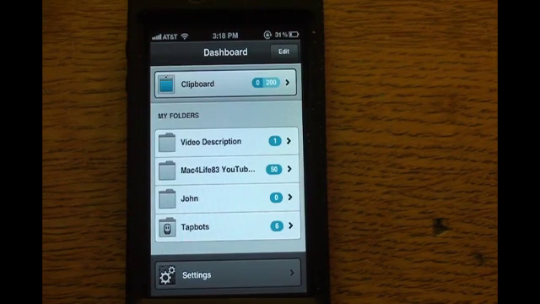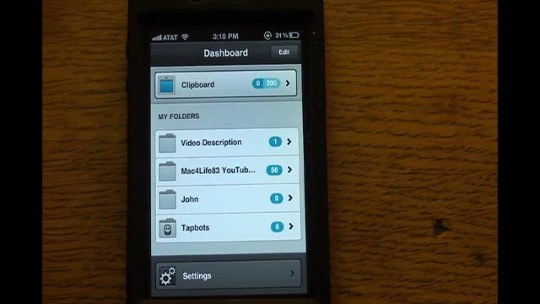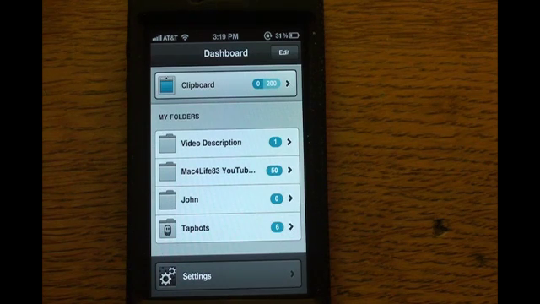John here. Today I want to show you an app for the iPhone called Pastebot. And this is a clipboard for your iPhone. Now if you're like me and you're away from your desktop or laptop computer a lot and you're using your iPhone a lot and you find stuff on the internet, pictures, text, stories that you want to save for later, then this is going to be a great app for you.